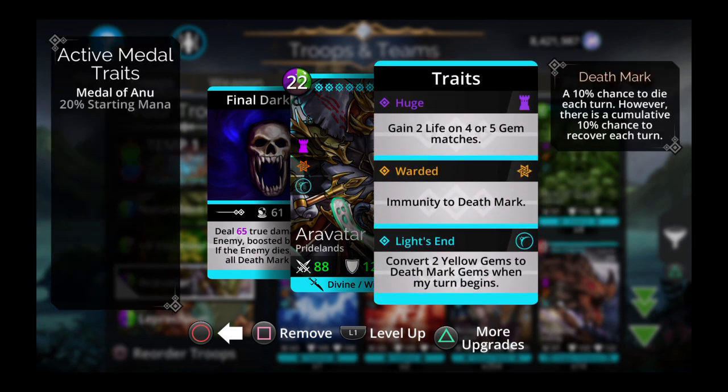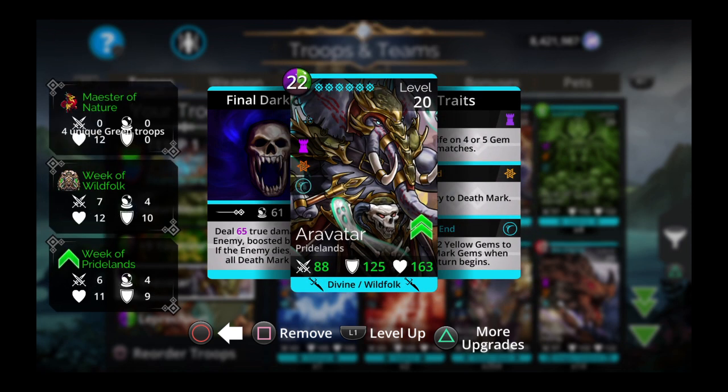Right, so first of all, this has the huge trait that gains 2 life on 4 or 5 gem matches. That helps, of course. And this troop actually has that immune to death mark warrior trait too, which helps as well.